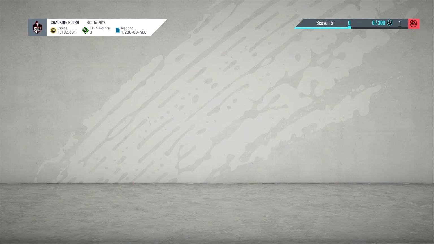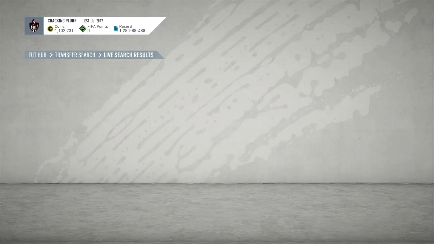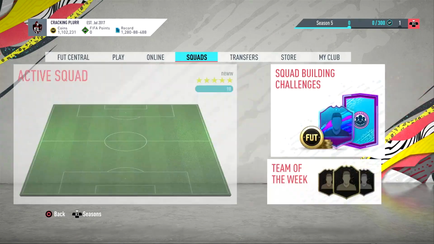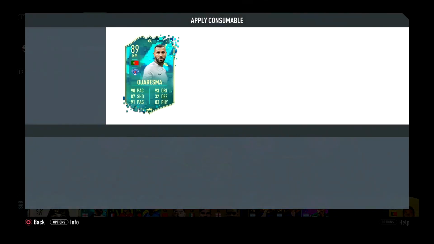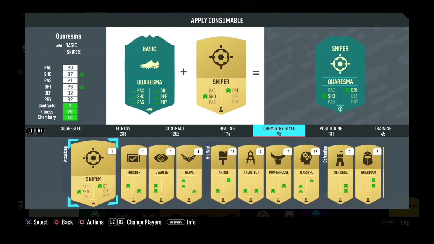And Snipers are pretty cheap right now, 450 coins, not bad at all. Let's see then what he does. I know Sniper is 15 plus on finishing, so he'll be a very good card in that middle CAM. Like, he has good enough pace in that middle CAM. So let's see then. I need to change position. I don't know. Yeah, he's on CAM already. I don't need changes to a right wing.